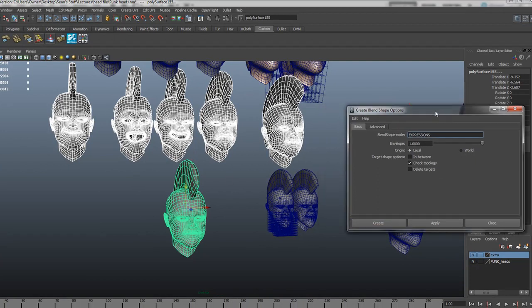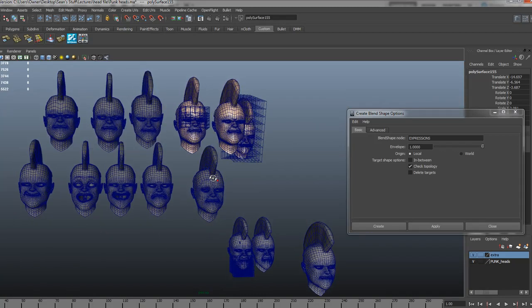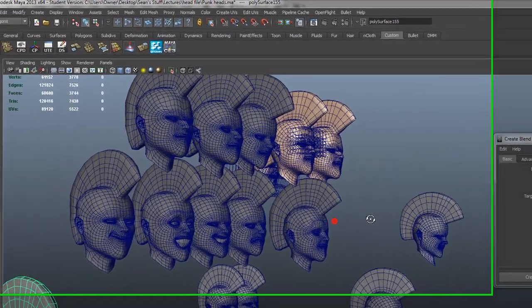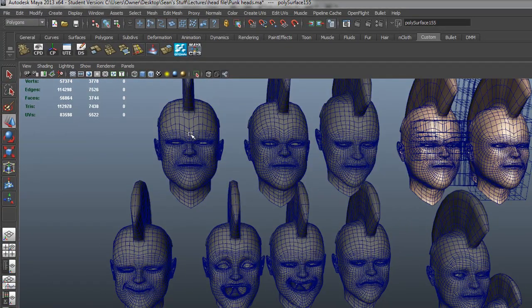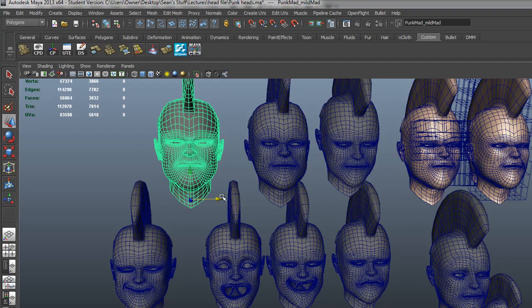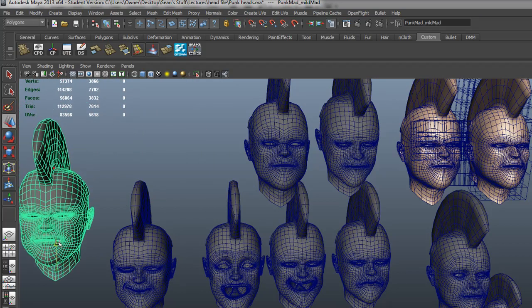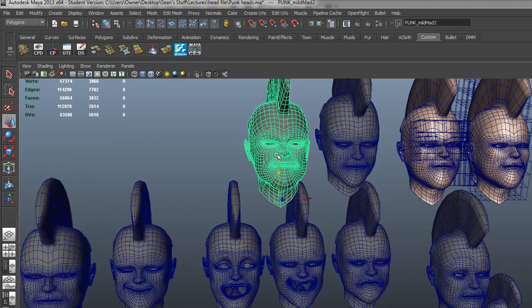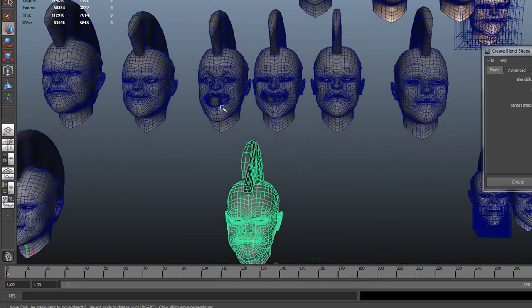Oh, see, that's not my original head there. So we'll choose the other model. We're going to move this over. And we'll grab the original expression here. We got a frown one too. This is when he's angry. Angry punker. What a jerk. And we'll just grab this guy. He looks like he's in a neutral state. Let's see if he works.